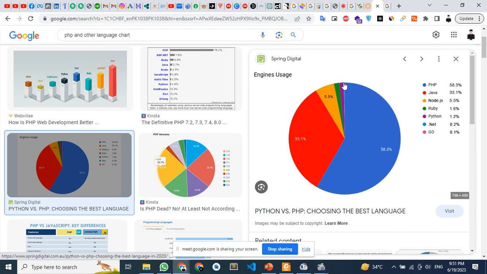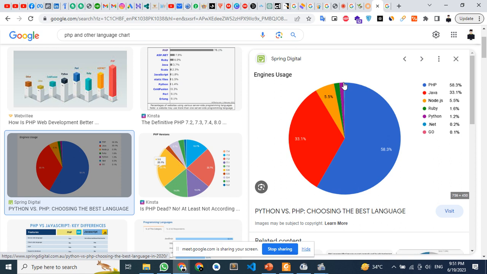I have a question, Mr. Bilal. Learning these languages, is it easier to understand machine learning? What's the difference between this and machine learning? Machine learning is different from the PHP language.